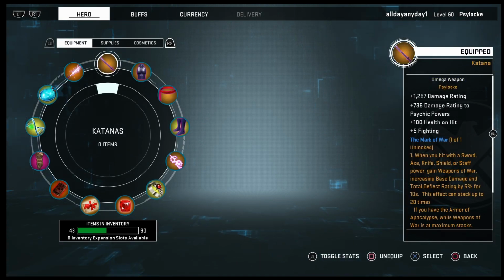Now, there are 30 different Omega gear sets that you could use. A lot of them don't work well for Psylocke. For example, there are ones that are strictly for fire or ice or force damage or teleports, etc. Those won't work for Psylocke because she doesn't use those. But now, here are the sets that will help, and I'm going to give you mix and matches of the set combos, I suppose.